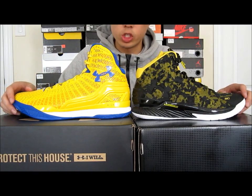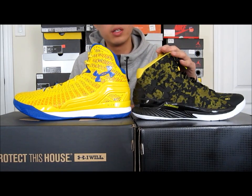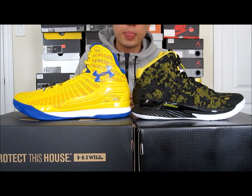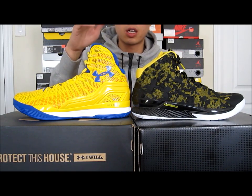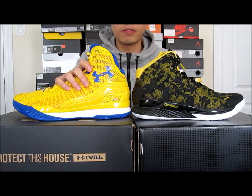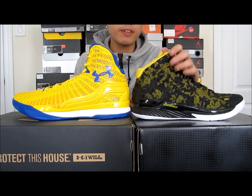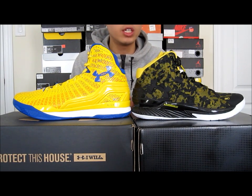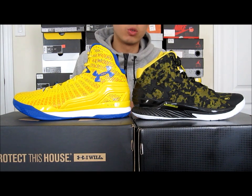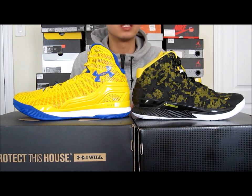Moving to the midsole of the shoe, the CLUTCHFIT Drive has micro G cushioning in it, whereas on the Curry 1, they've combined the micro G with a new cushioning system called Charged. The main difference to me, what I felt, was that the CLUTCHFIT Drive actually has a softer ride to it. The cushioning's a little bit softer, a little bit more plush, whereas on the Curry 1, because they've combined the Charged cushioning with the micro G cushioning, you kind of have the best of both worlds. You have the soft micro G cushioning, and then you have the Charged cushioning, which is a little bit more firm. It's a little bit more responsive.